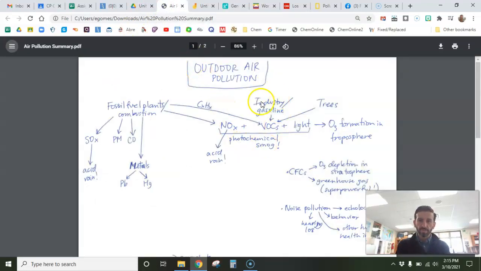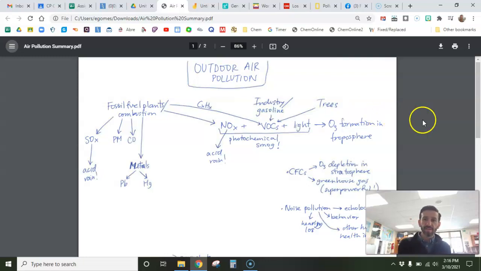All right, so natural sources of outdoor pollution. Okay, we have trees, for example, they make VOCs naturally. A volcano could make lots of particulate matter, lots of CO2, even some carbon monoxide. Okay, so there are natural sources of pollution too. Every now and then there's a big gust of wind that takes sand from the Sahara and blows it all the way across the Atlantic. Okay, that's particulate matter. That's the PM right there. That's called air pollution, but that's a natural source.